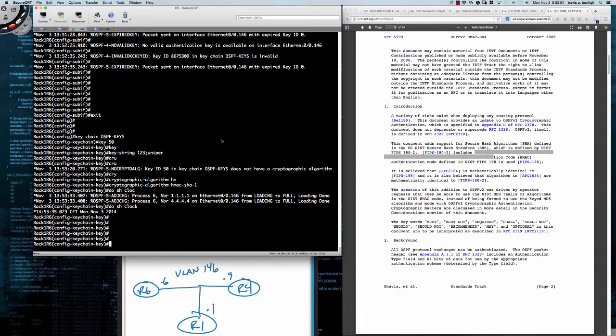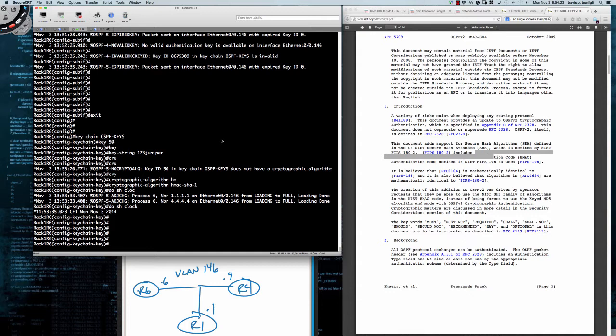It might be a security precaution within your organization that every 60, 90, 120 days, maybe even every 30 days, you've got to change your keys to make sure that your cryptographic authentication is being routinely updated to protect yourself from being hacked. So again, by default, if you don't define the send lifetime, it's going to start sending immediately, and it's going to send infinitely.